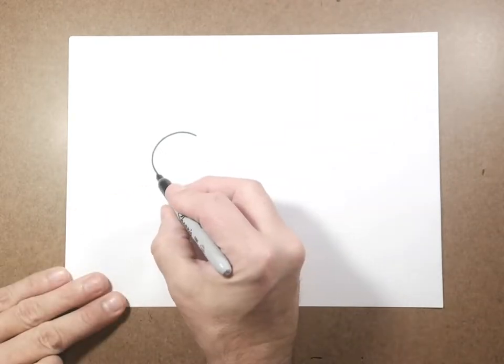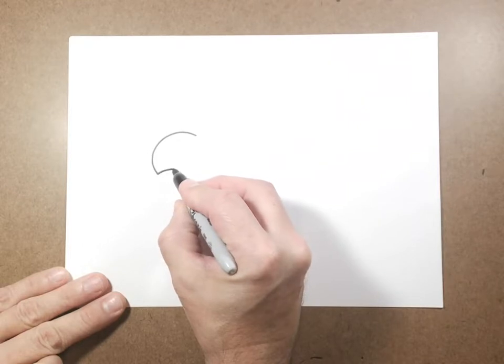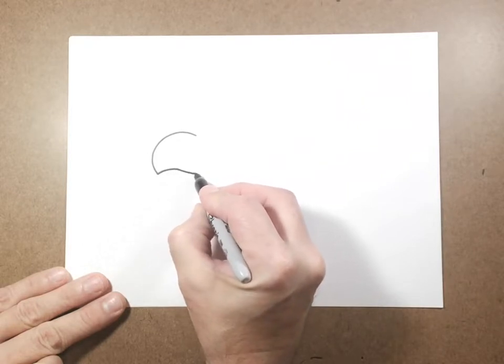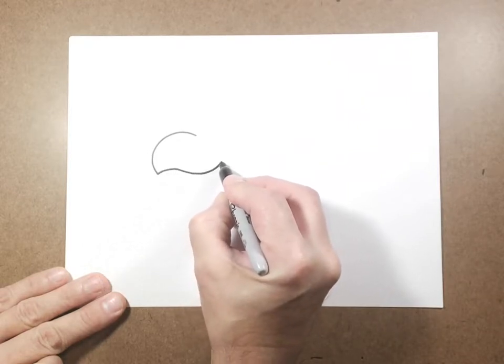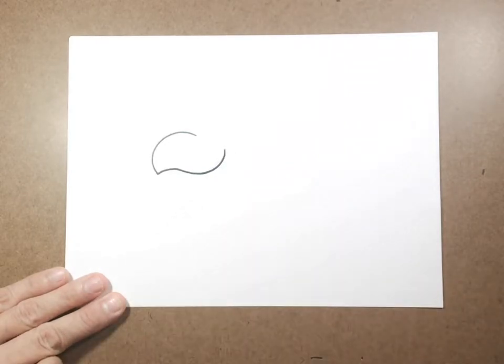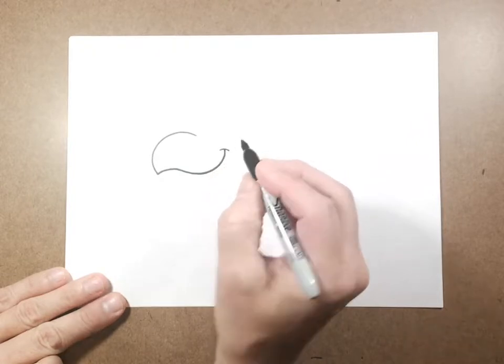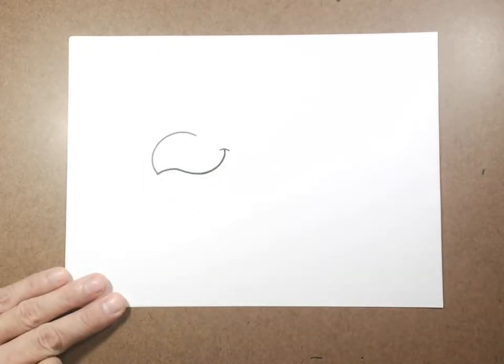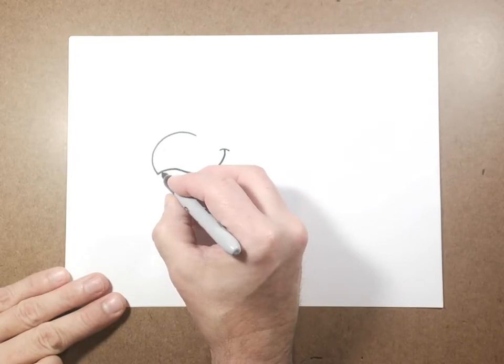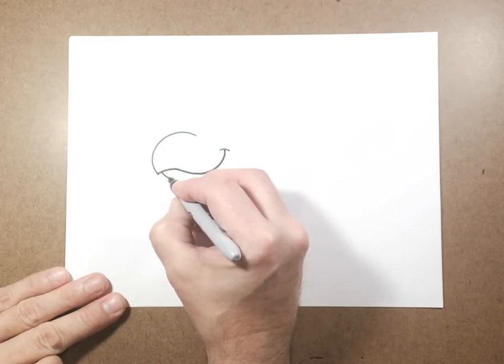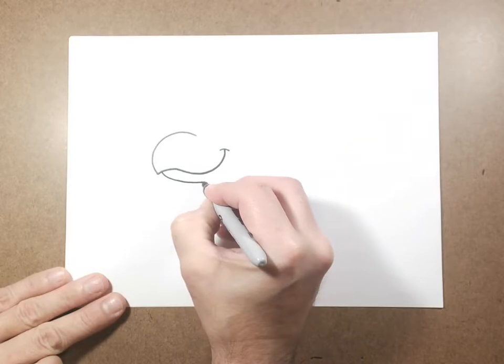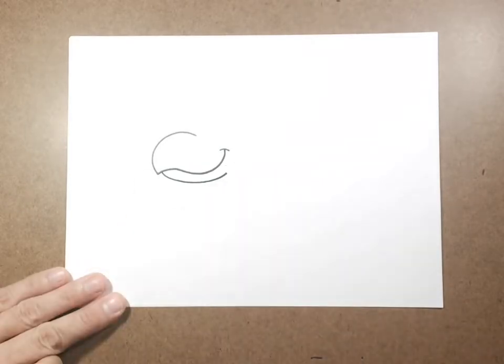Once I've done that, I'm going to start right here. I'm going to go up the hill a little bit, then down the hill a little bit, and then up the hill again. Once I've done that, I'm going to put a little cheek line. That's going to be the mouth of our cute little dragon. And then underneath here, I'm going to draw a little curved line that comes around like that and stop.